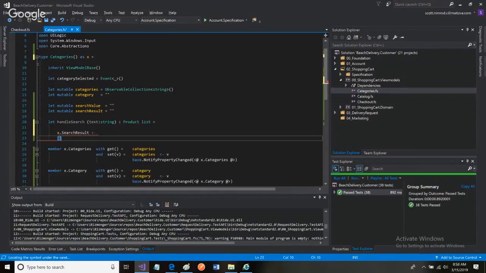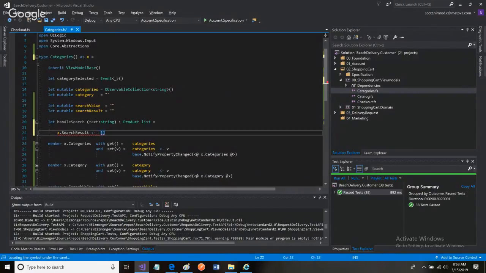It's going to be equal to an empty list. Can I do that? No, it can't be that because search result needs to be a list of strings. So this is an observable collection string, but it's not really a string though. Search result is going to be observable collection product.